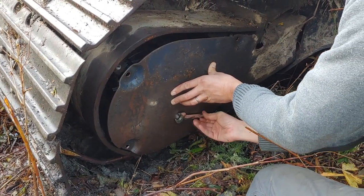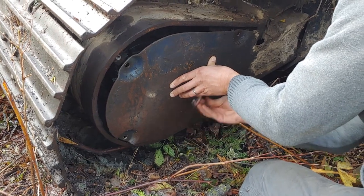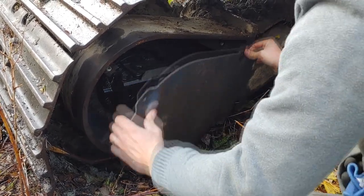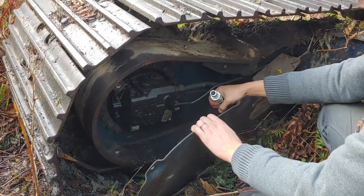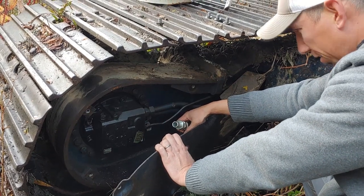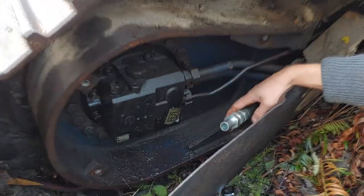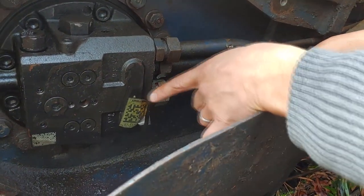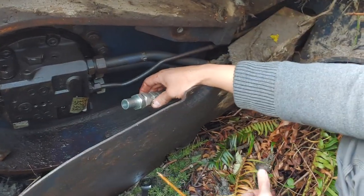Moment of truth here. I'll get this last bolt out of here. Boom. Looks like my hose popped off. Thank goodness that it wasn't the final drive that exploded. So that's just my return line, I believe. And it just popped off of the fitting. The final drive's still intact. So that's going to be a pretty easy fix.